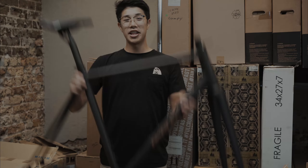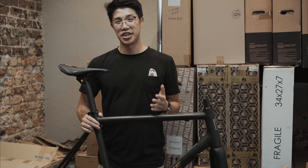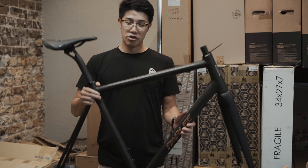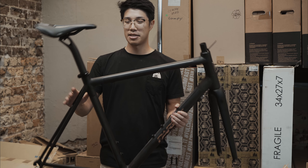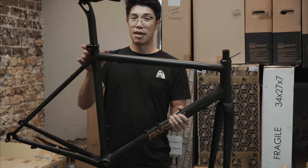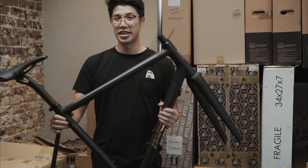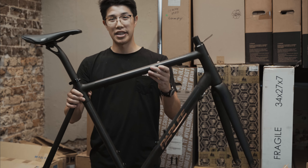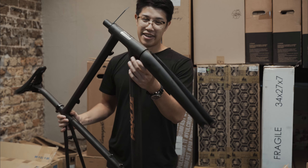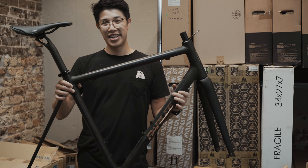Pali was started in the year 2000 by Bob Pali after 20 years of experience in the boat-building industry. Pali's obsession is to build the best bikes, and they achieve this through carbon fiber molds and layering. The unique thing about Pali is that every single bike can be made completely customizable — not just the paint job, but also the geometry, the carbon layout, and how you want it done. When you buy a Pali bike, you're not just buying a premium product; you're supplying input into the whole process. This one here with the raw carbon and nice matte gray finish looks fantastic.